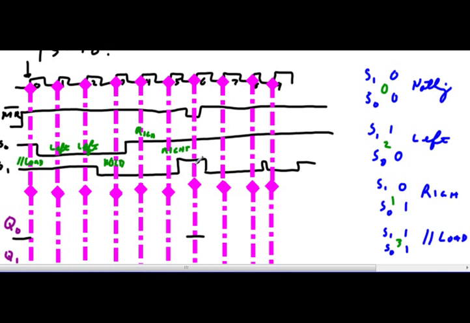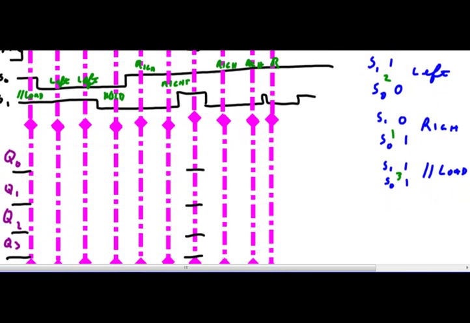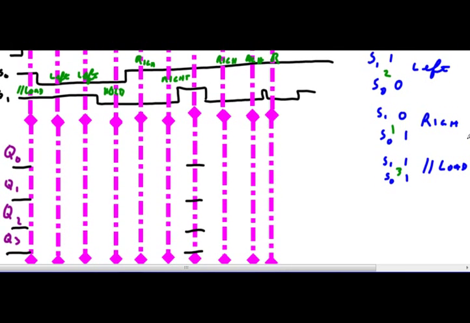Both of them happen, but they're both high during the master reset. So even though they would have done a parallel load, it doesn't matter, the master reset does it. So that's not an issue. This is going to be a right, a right, a right. And nothing happens in there because the clock pulse didn't happen when that thing went up and down. Got it? Okay, back to the picture.